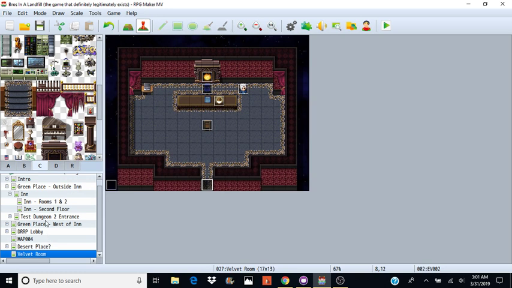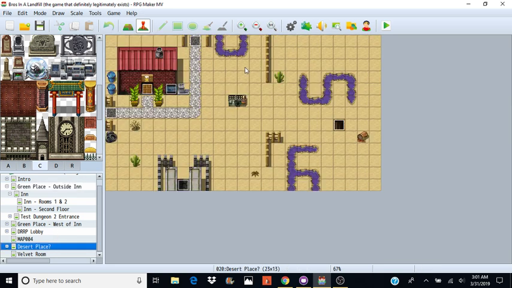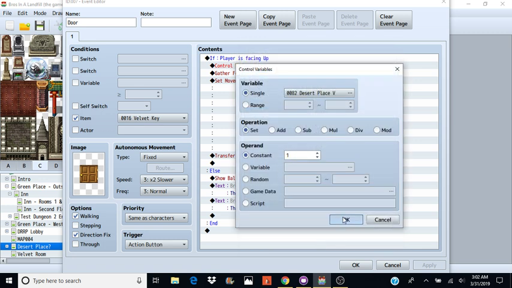Now we go to copy that, desert place, put the door over. Where should the door go? I'm thinking around here because there's just a lot of blank empty space around here. Let's just put it right there. Now edit that. Go to desert place V. Set that to 1.